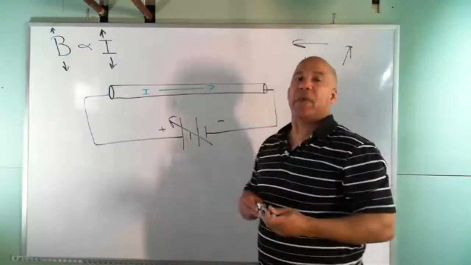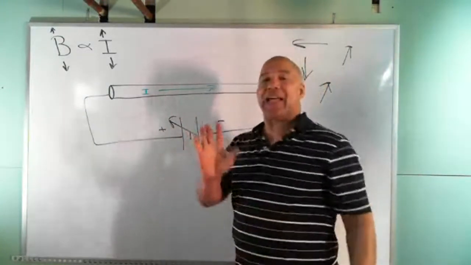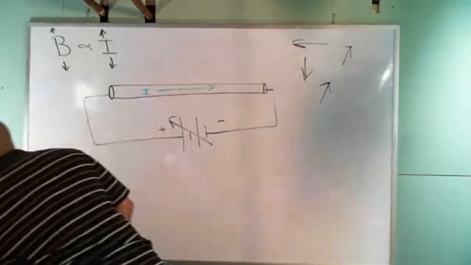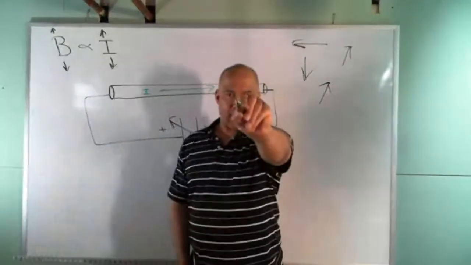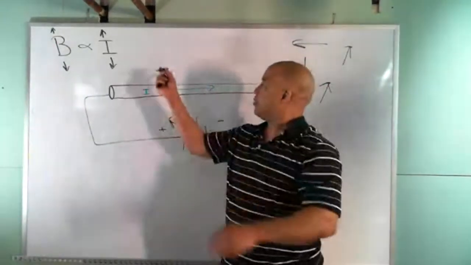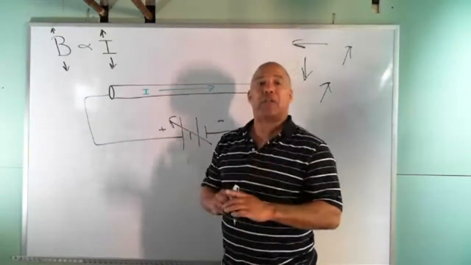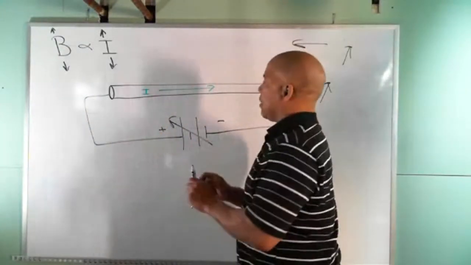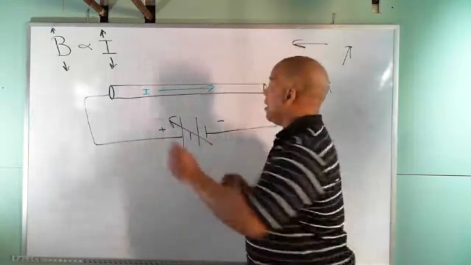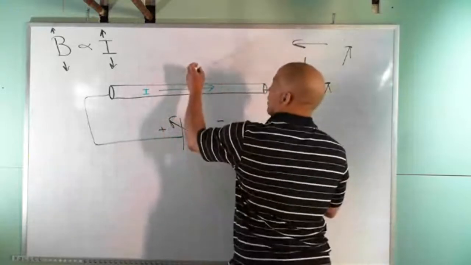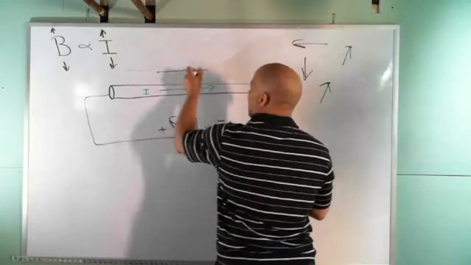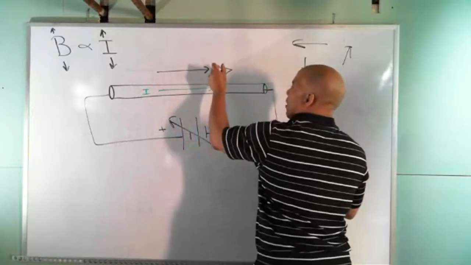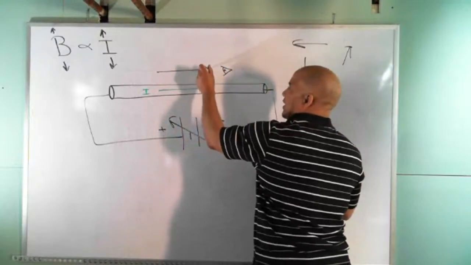But the problem is, what if I have a vector coming out of the board? What if I have a vector coming towards you like that, coming out of the plane of the board? The way I'm going to draw that is like this. If I have a vector coming towards you, what you would see, if this is the vector, and here's your eyeball, is that tip.